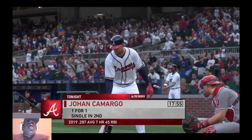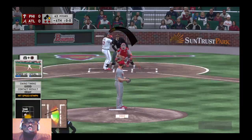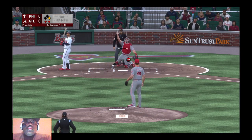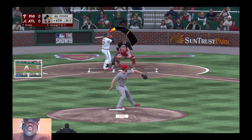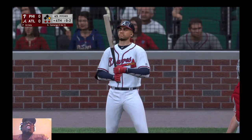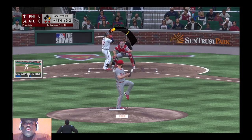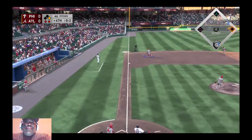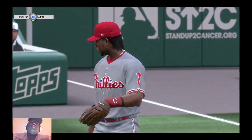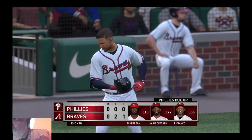At the plate, Johan Camargo. He reached on a single in his first try. First delivery to him on the way. And he gets the call that time for strike number one. And this catches the zone as well. It's 0-2 now. Ready with the 0-2. Swing, and he popped it up over in foul territory back behind third. And Franco will make the catch to retire the side. One left for Atlanta. Through four. Still tied, 0-0.